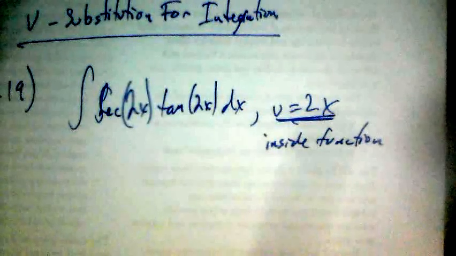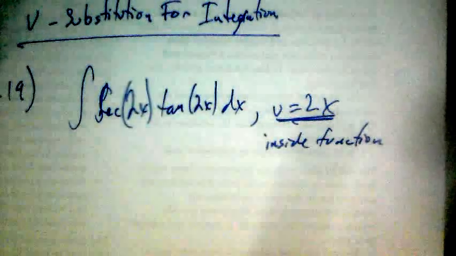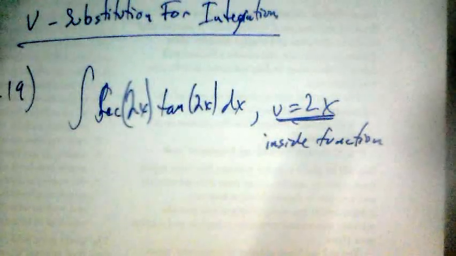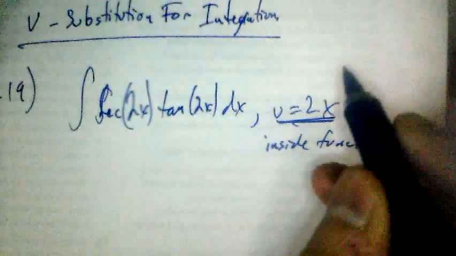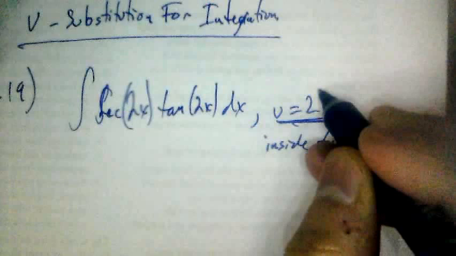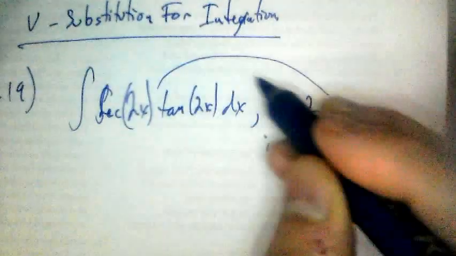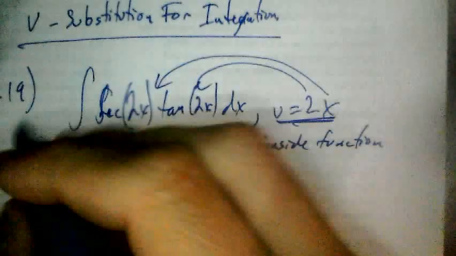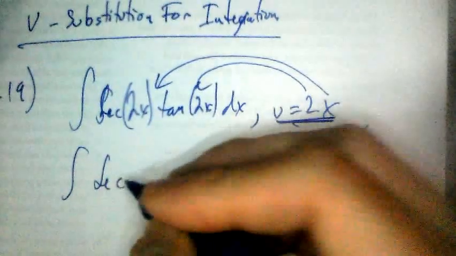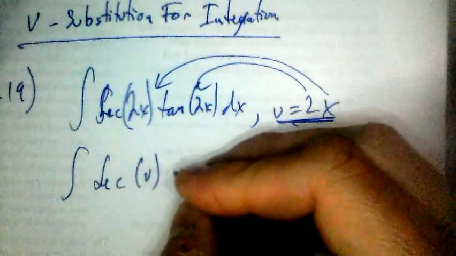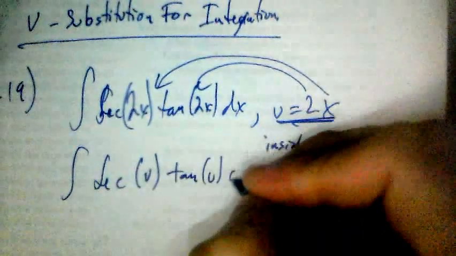So we're going to plug u in here for the function to see what we get. And hopefully you're going to realize the problem with that. So we get secant of u times tangent of u dx, and then we end up with the same problem as last time. You have u's and an x here, and you have dx, right? So you cannot anti-differentiate u with respect to x. So everything needs to be as a function of u here.